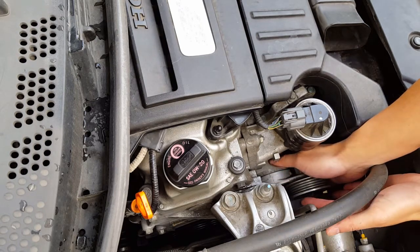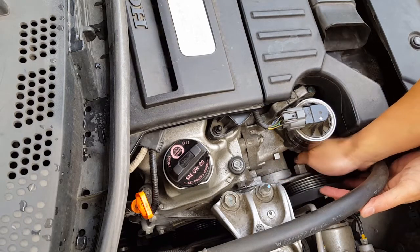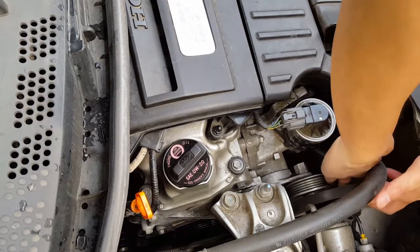Okay, so it's over the crank pulley. This one goes.